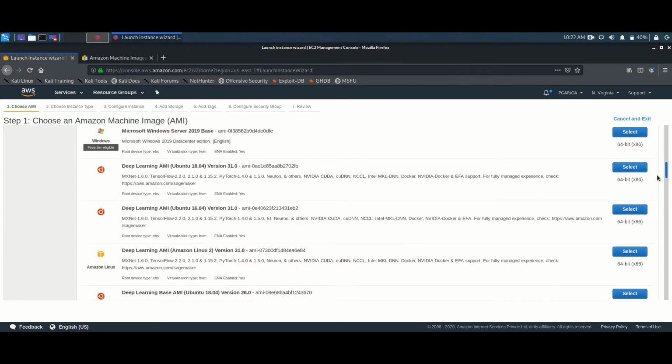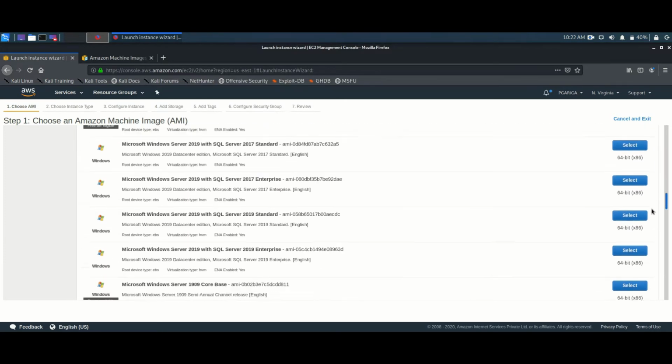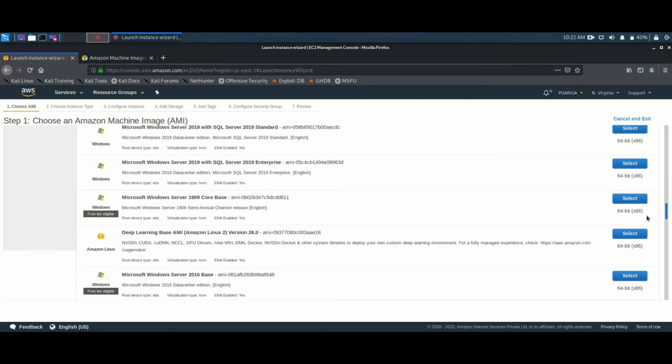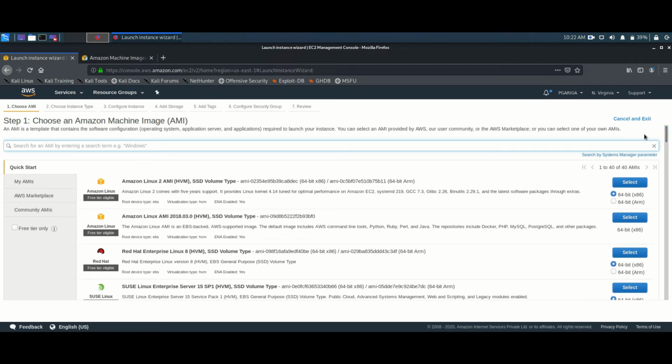We have Windows, a 2016 based Windows server, and Linux, which has many flavors. If you select one of these types, it will create that type of instance, which is Amazon Linux 2.